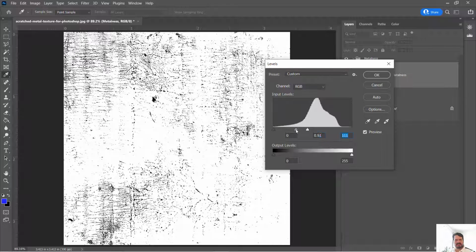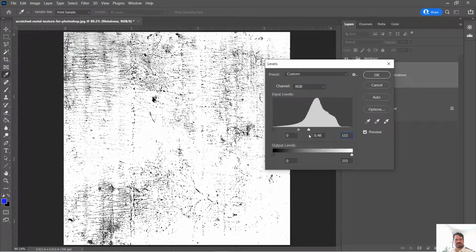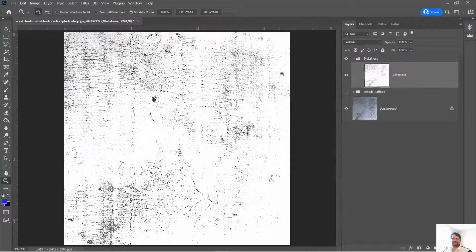So now I have very metal in most areas except in the cracks. And clearly, this texture is different from the upper left to lower right in many parts of the image, so the changes I'm making are not going to be equal across the image. I could take some time to remedy that and make some more individual adjustments. But let's see if we can get a global result that we're pleased with. I think this is very nice as a metalness texture.